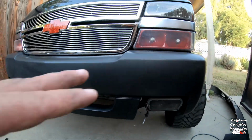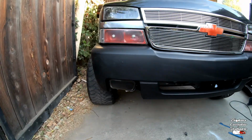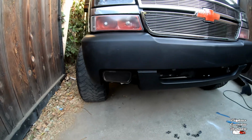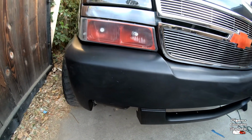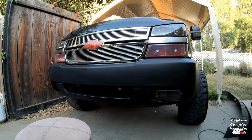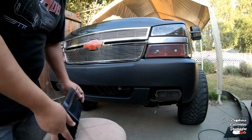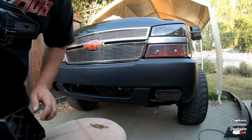All right, so right now what I'm gonna do, I'm gonna remove the fog lights and put the vents in and show you guys the process of doing that. All right guys, so on the vents, this is what I'm gonna be doing.